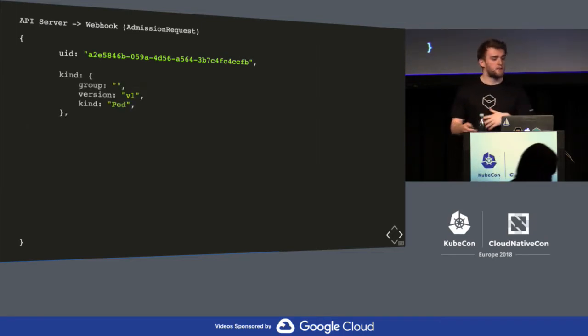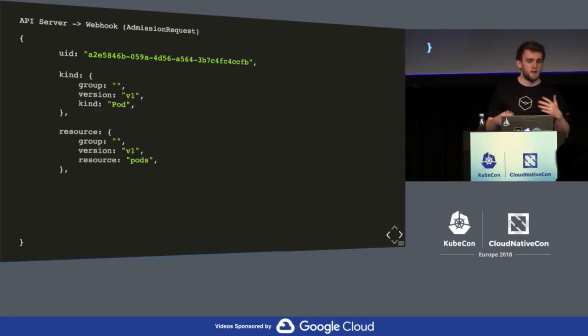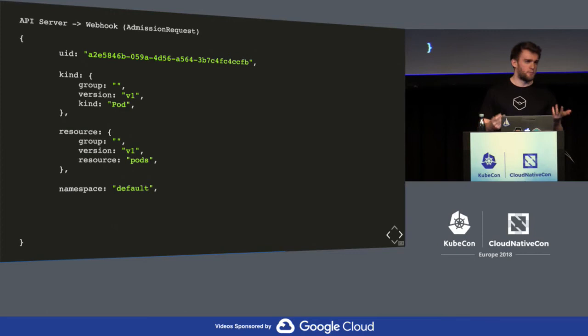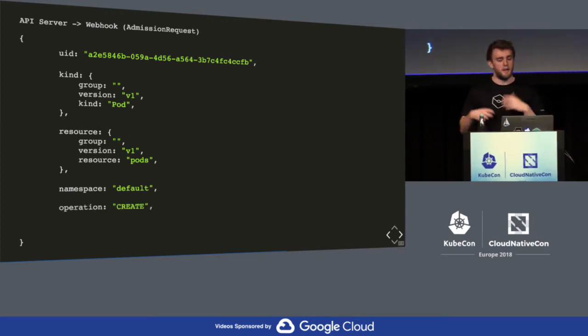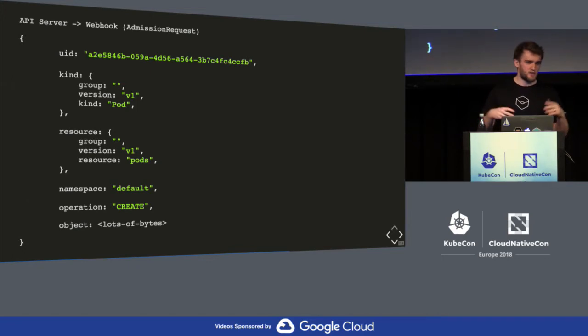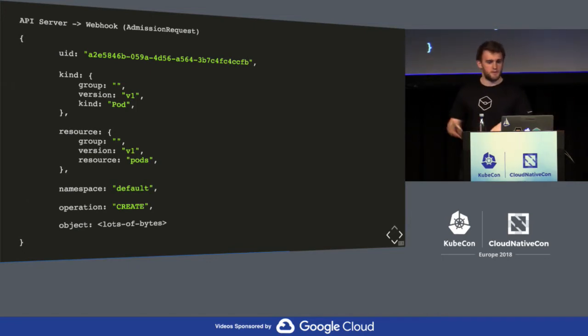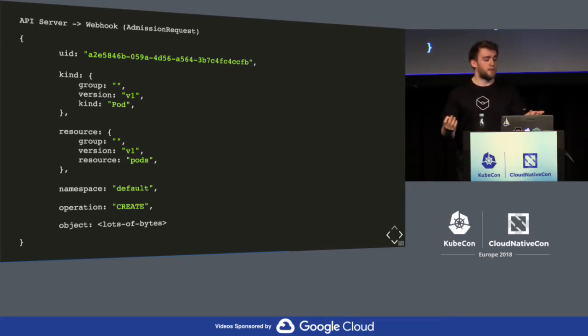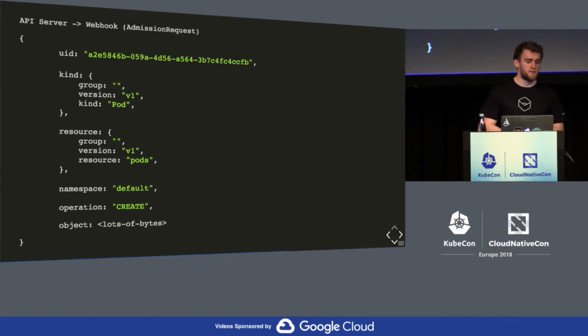It has a UID, it has a kind and a resource, which is pod and pods in this case. It has the namespace the workload is being deployed into, and it has the operation, so this is a create, and then it has the object, which is the JSON byte slice of the actual object you're trying to create. So what basically this request is saying is someone is trying to create a pod in the default namespace.